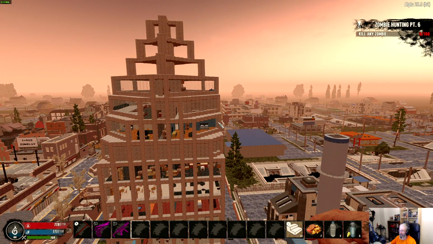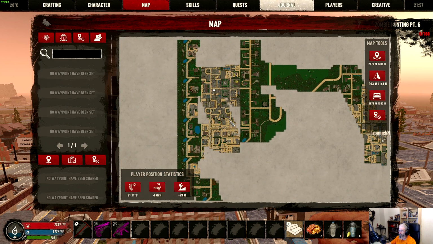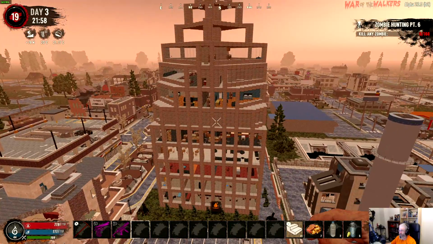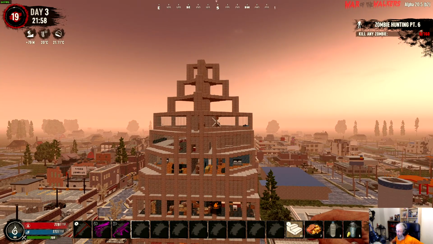So I think I'm going to head back over to my base over here and raid a bunch of these buildings over here, gear myself up, and then get myself over to this building and work my way up to that 9th floor. And set myself up pretty sweet, I think. So if you want to give that a try, go for it.